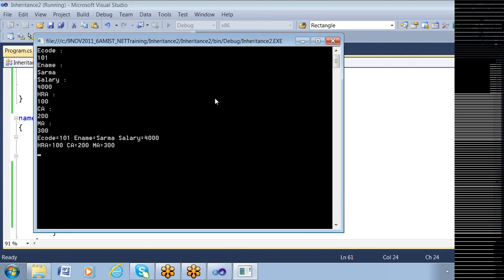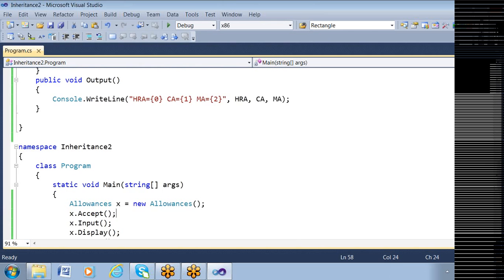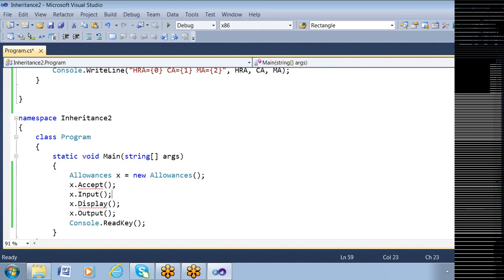What is being demonstrated as of now is how I can call base class functions with child class objects. All this is happening because of this single step. If I remove the inheritance now, this will give me an error because x doesn't have an accept function. That's the nice thing about inheritance.